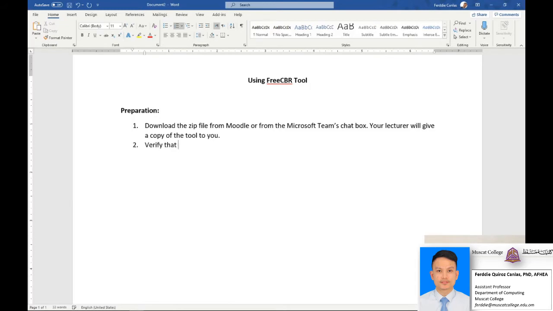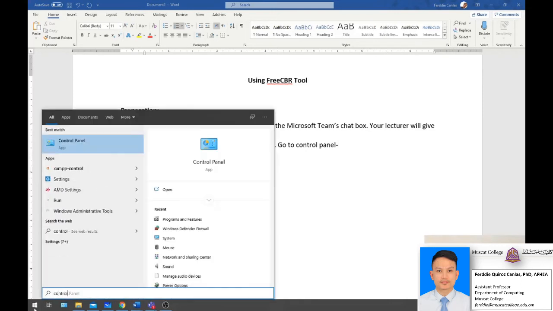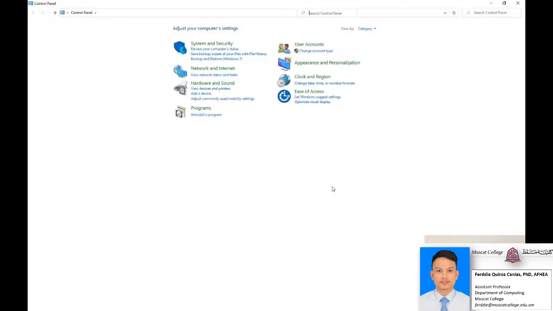Second, verify that Java is installed on your machine. To verify that, go to Control Panel. Type it in here, Control Panel, and then check if Java is installed.